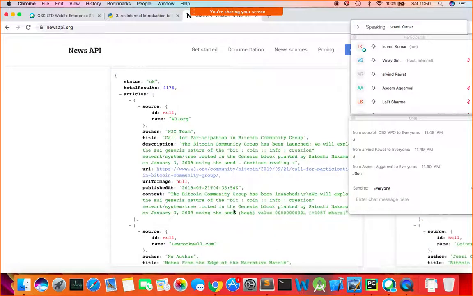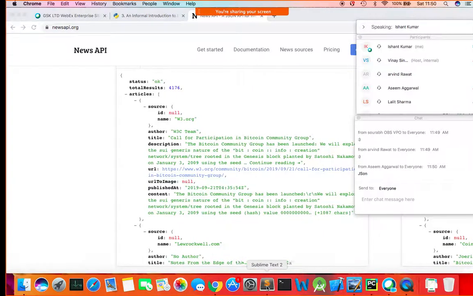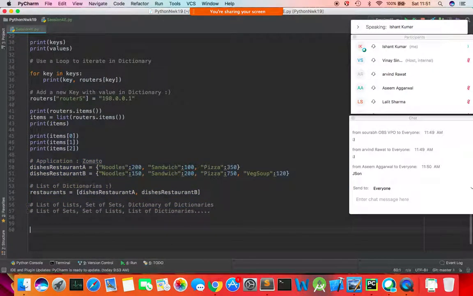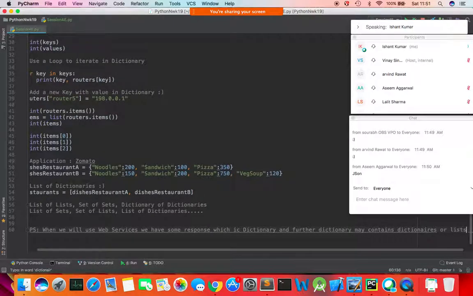So it means when it comes to the world of web services, you have some responses as dictionaries, or a combination of these data structures. So let me write here. Please see, when we use web services, we have some response which is a dictionary, and further the dictionary may contain dictionaries or lists, right?